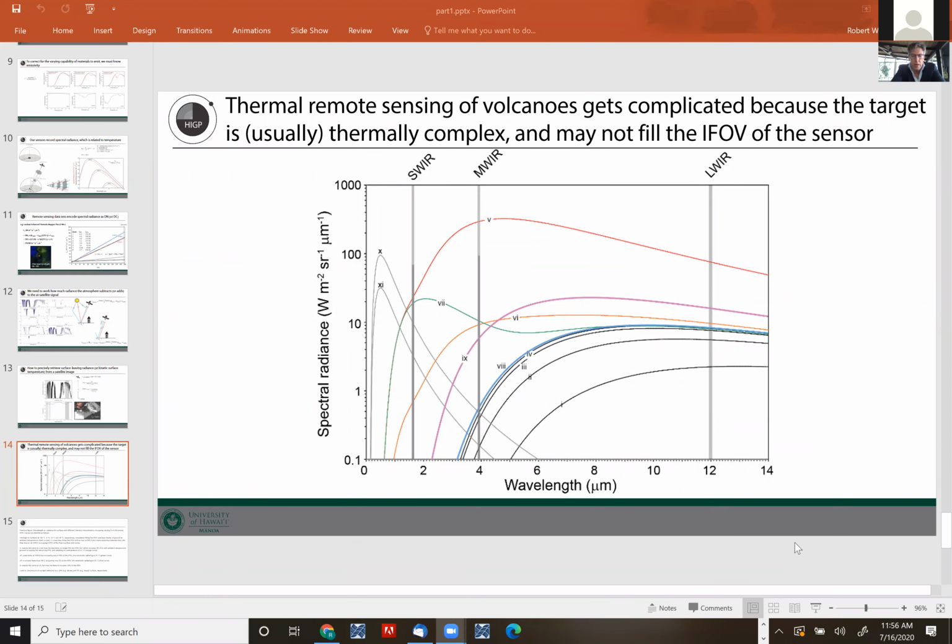Rate of flow, to a certain extent you can compute from a low spatial resolution data set, but remember your pixels are a kilometer, so the best you can do is a kilometer. If you stack images over time, you can do one of those super resolution type things and slightly fake higher resolution, but rate of flow is limited by the resolution of the data. This is why Ryan could do a really good job of it during the Kilauea eruption a couple of years ago, because he had drone images many, many times. So he could give you the rate of flow very, very precisely. You couldn't do the same thing from satellite data.